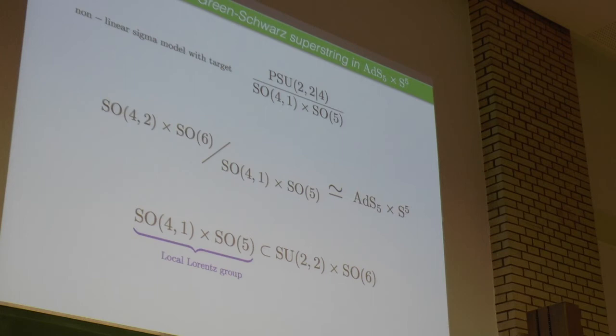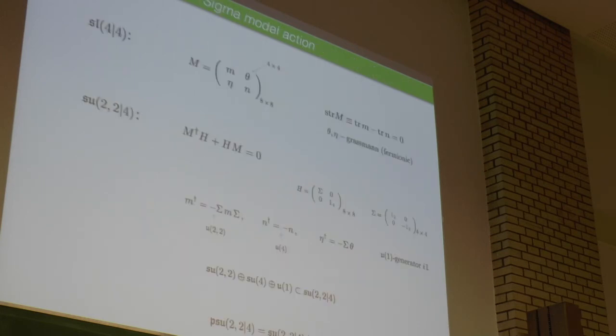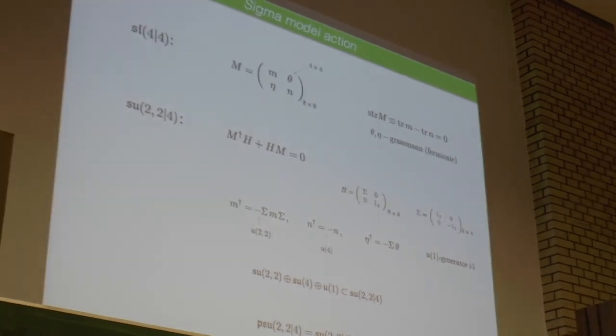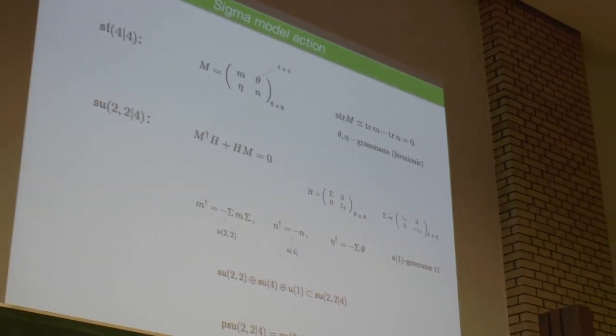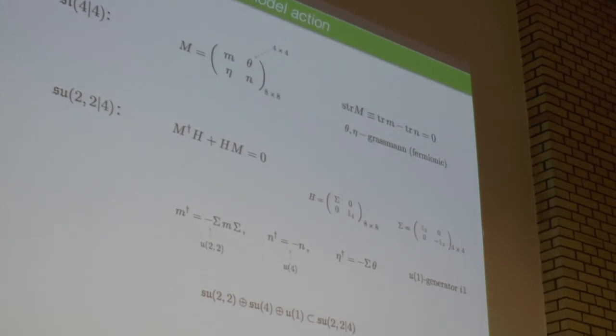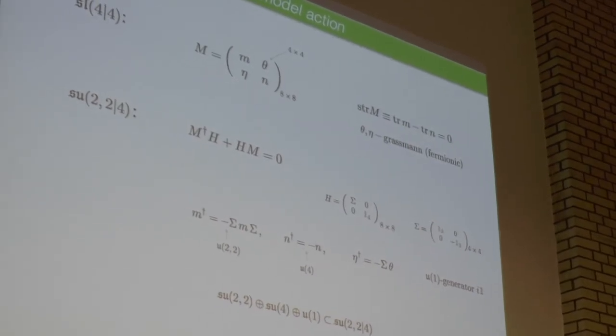So I would like to describe what this string on AdS5 x S5 is. But for that I need to tell you a little bit about how the Lagrangian for this string theory is constructed. When you take a course on usual string theory, string theory in flat space, people showed you what the Lagrangian looks like, right? You talk about the Polyakov action, or the Nambu-Goto action. I would like to construct something similar here. I would like first to present to you what kind of dynamical system a string on AdS5 x S5 space is.